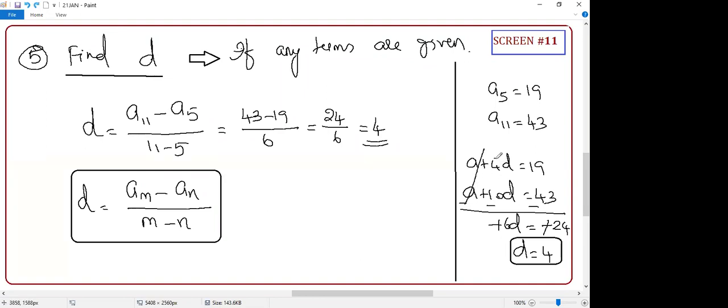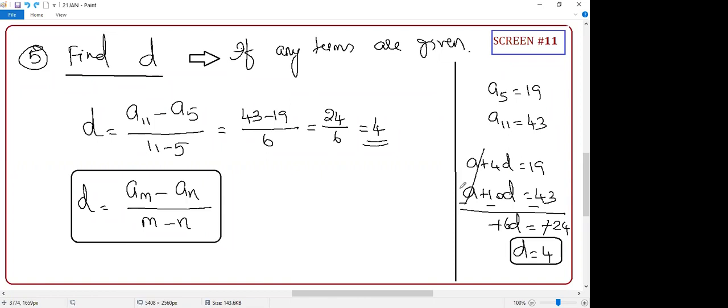But I am not subtracting 4 minus 10. I am subtracting 11 minus 5 only. The reason is, no problem. Here also 1 minus, here also 1 minus. Correct or not? So no issue. 10 minus 4 also will give 6. 11 minus 5 also gives 6. That's why I am not telling it that way. I'm telling you, whatever the positions, you just differentiate. Yes or no? A beautiful formula, students, it will help you a lot to find the common difference.